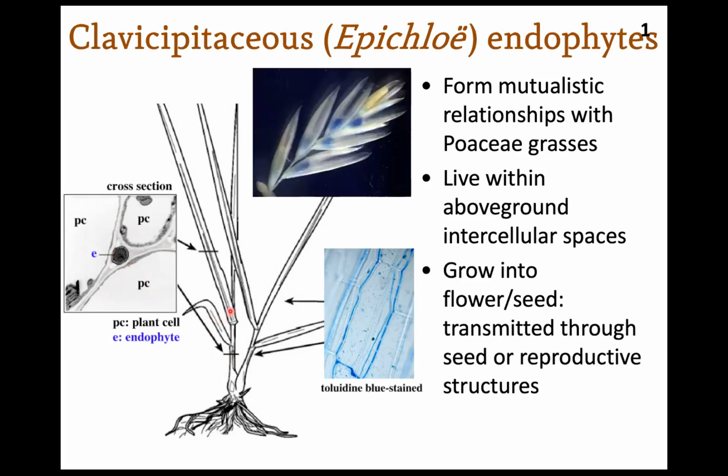This fungus not only grows in the leaves and the stems, but it will grow up into the flowers of the grass when they flower. This is one of the ways that it gets transmitted. It grows through into the flower and ends up in the seed. The fungus is again stained in blue here, and you can see that there's fungus, indicated by the blue coloring, in all the seeds in that flower head. In that way the fungus is in the seed, and then when that seed germinates, the next grass that grows up will have the fungal endophyte in it.